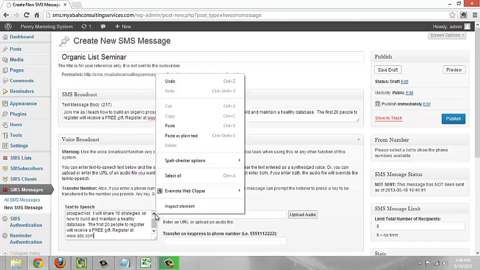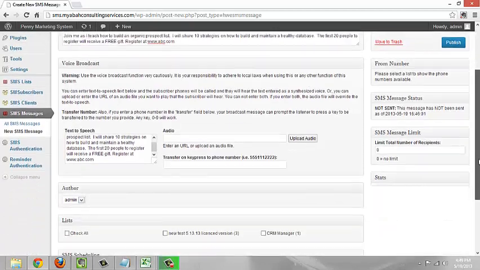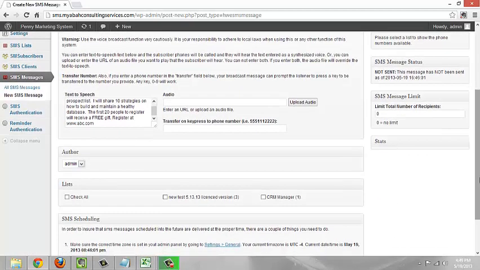Now if they're on the list and I'm sending this broadcast out, they would receive a text message, and then they'll also get an audio recording. If I put the information in the text to speech, the voice broadcast, it will call them and they would hear an automated replay of my message. Pretty neat, huh? So they now have both ways that they can receive messages from you.